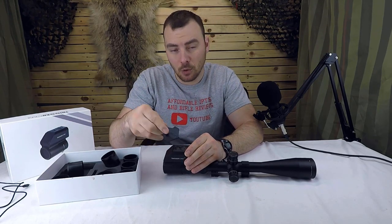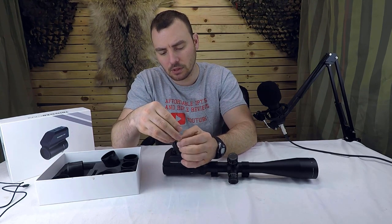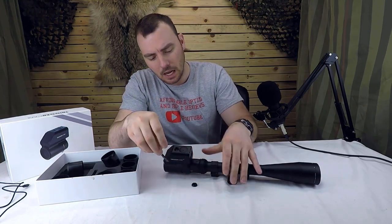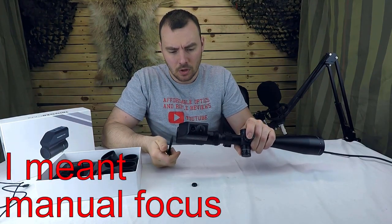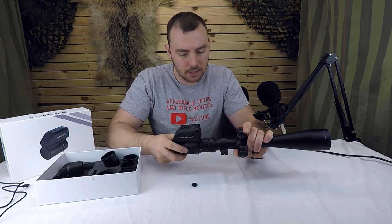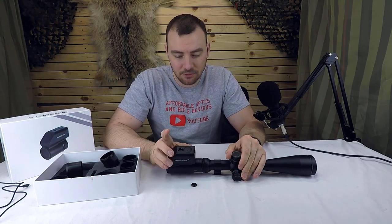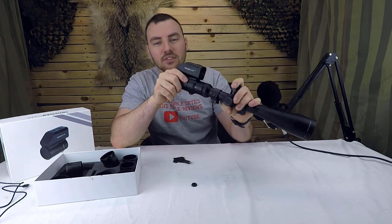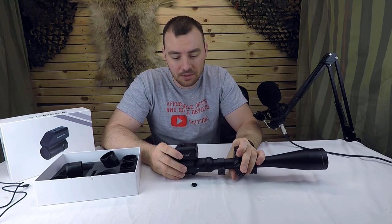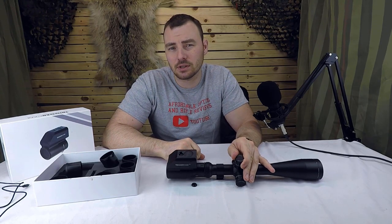And next is the focus. So this is not an autofocus, which originally I thought was kind of great. I kind of don't like having technology managing everything on my products. So this is kind of good and kind of bad because I kind of like doing things myself, although I realized pretty quickly that I can't tell perfectly on my phone if it's focused. So yes, I said my phone. You cannot just look through this and set the focus. That is a complete waste of time. It always looks focused. You're going to have to pair this with your phone and then play with the focus until it looks pretty much as sharp as you can tell.